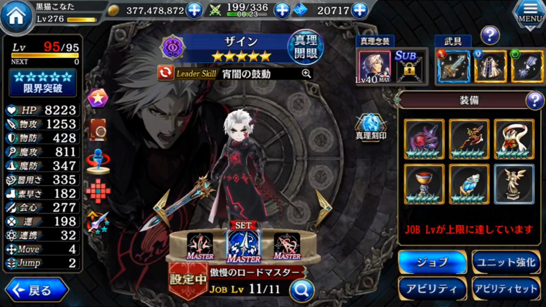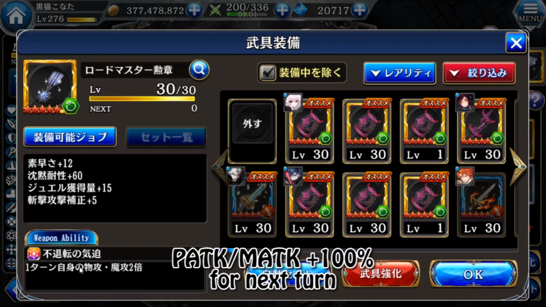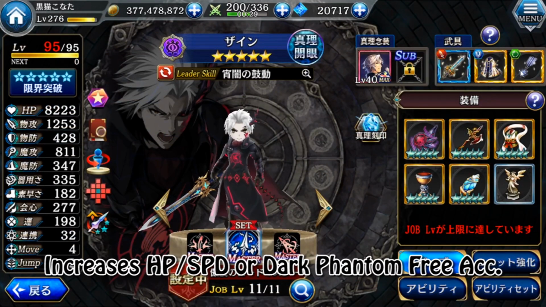And then for the last accessory, this is one of the Zine Mementos gear. Well, it greatly increases the speed and jewel gain and also has the slash up. But the good thing is you can use the weapon ability. For the next turn, his physical attack and magic attack ×2. And I think you can use it 2 times. So it's very good. And then if you don't have these 2 Mementos gear, you can equip anything that's increasing his HP or speed, which will be good enough.